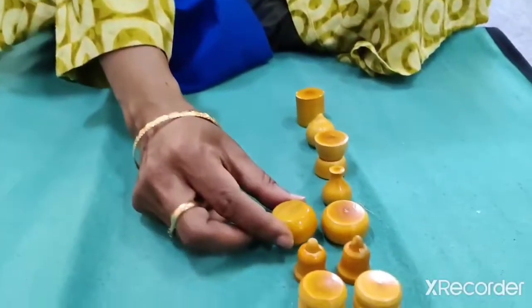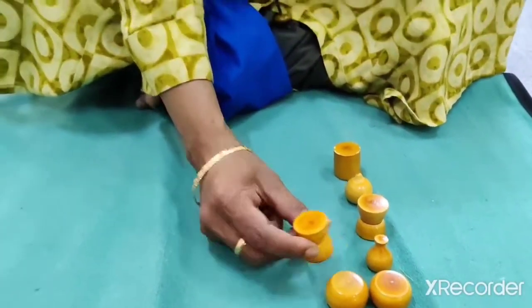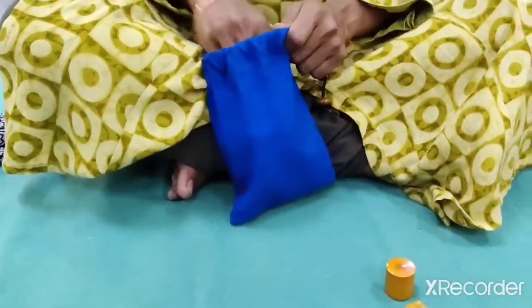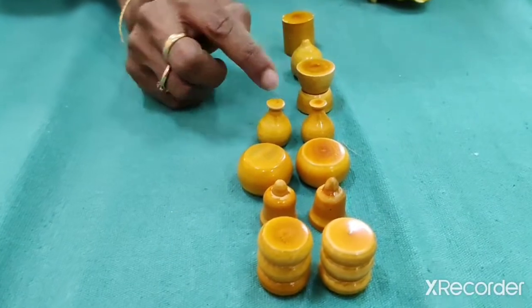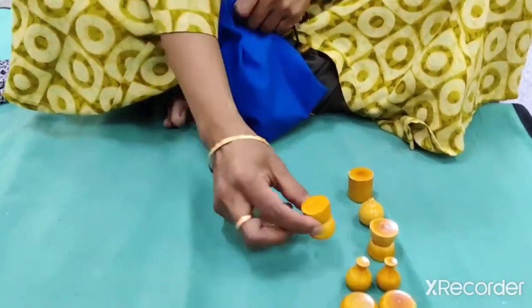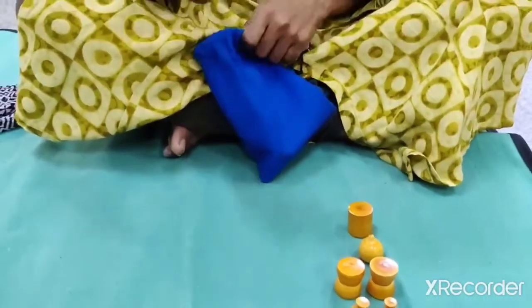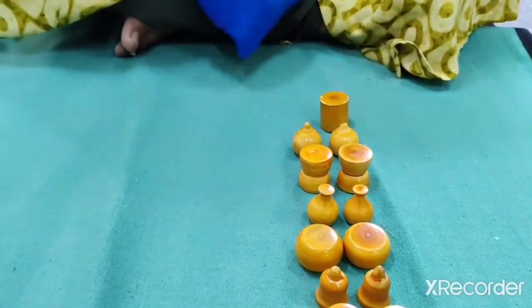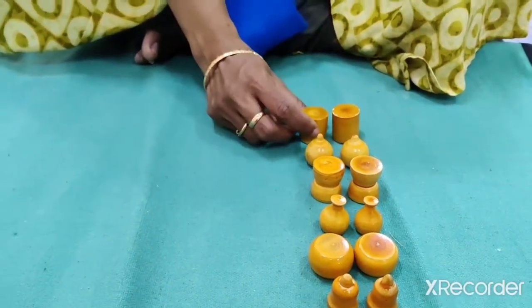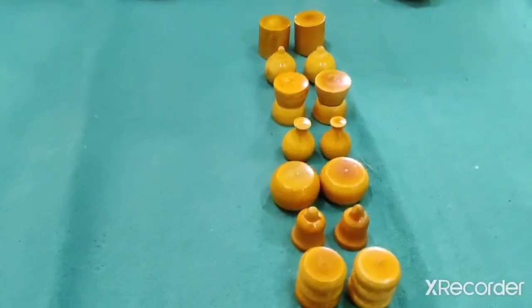Okay children, next one, can you see children? Yes, we have to pair them this way. Now, does this pair with this? No. So we will put it back and find the correct one. Yes, this matches with this, right children? So we have paired them. Can you see children? I have found the right shape. This is how you need to pair all the shapes without seeing. We have to feel the shape and pair them. Got it, children?